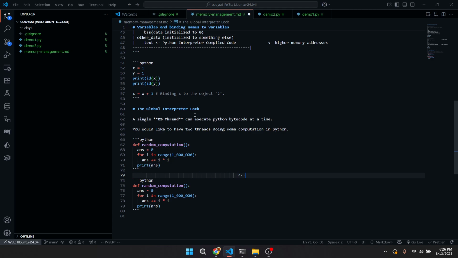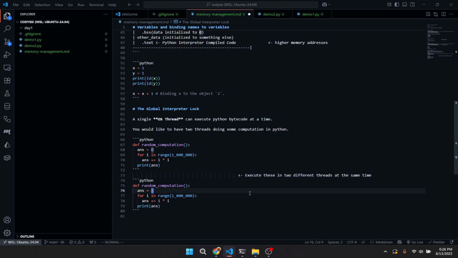So execute these in two different threads at the same time. Well, you actually can't do that, right?